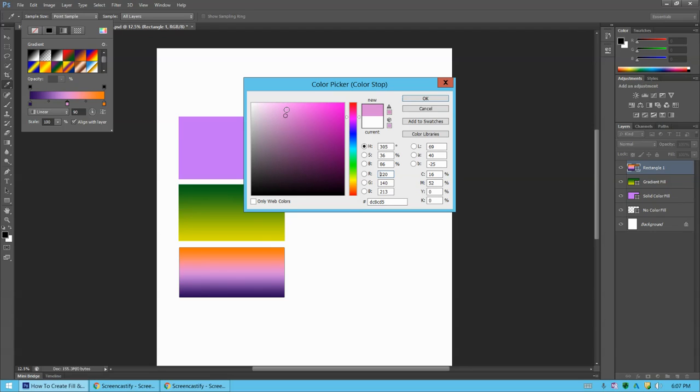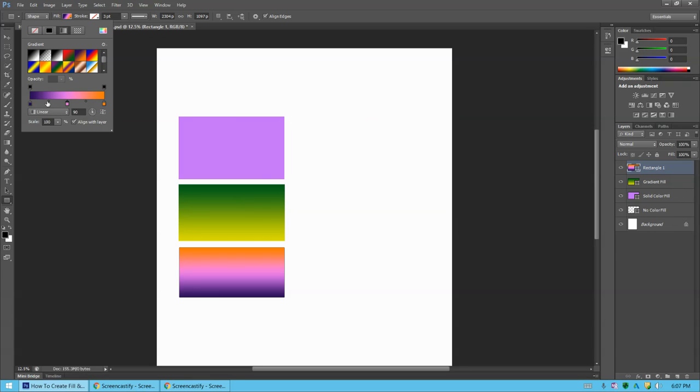Let's see. Maybe I'll do a lightish pink. I think that looks really nice together. Okay, I'm going to click OK. And you'll notice that now there's two diamonds because there's two points where these colors are blending together. The pink blends with that blue-violet right in the middle between those two colors. And then the pink also blends with the orange right in between the two of them. So that's why we have this effect right here.